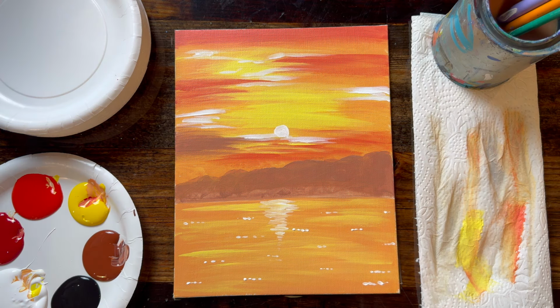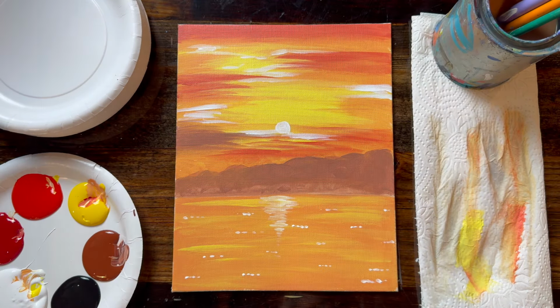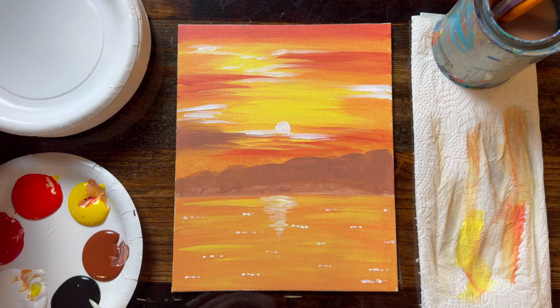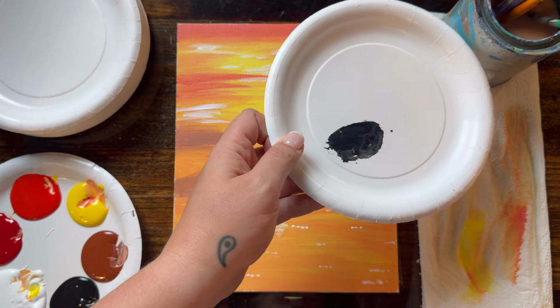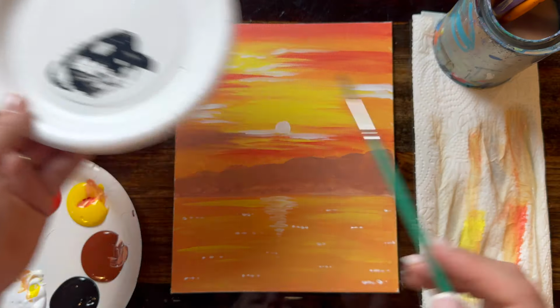Now before we do anything else, we're gonna let our painting dry for about 10 to 15 minutes before we move on. Once it is dry, we're gonna come back and we're gonna be getting into our small pointy brush with some black paint. Now we wanna water this paint down, so I'm gonna add a good 2 or 3 droplets of water to it. You can see it's pretty runny.